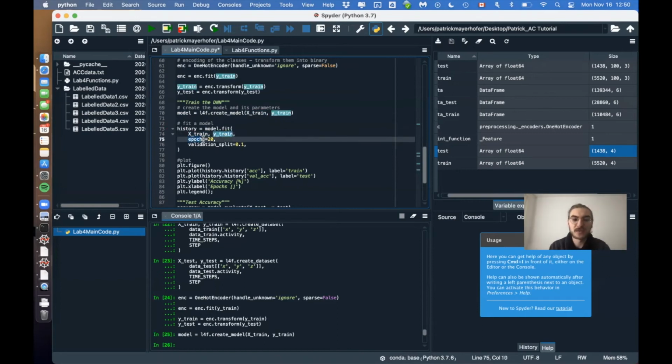And then we also have to specify how many epochs it has to do. An epoch is when it uses all the data and learns. Usually you don't just do this once. It also depends on the size of your data set, but for this tutorial, we will use 20 epochs. So it will go over all the data 20 times and try to optimize for the right parameters and for the perfect algorithm to afterwards detect the activities just with the acceleration.